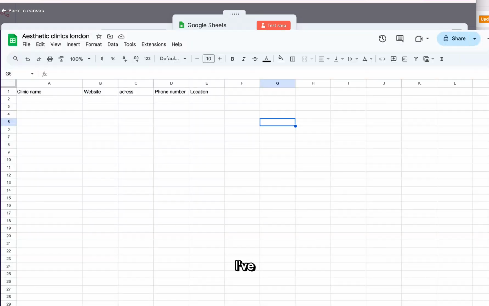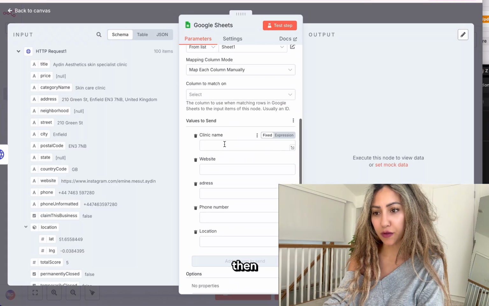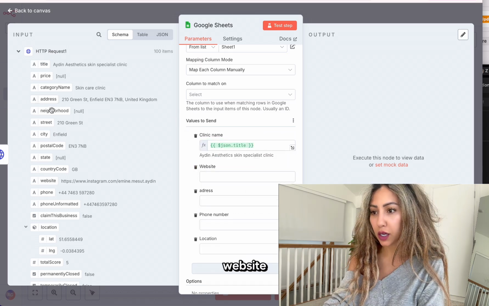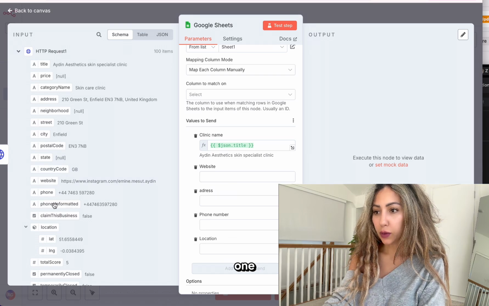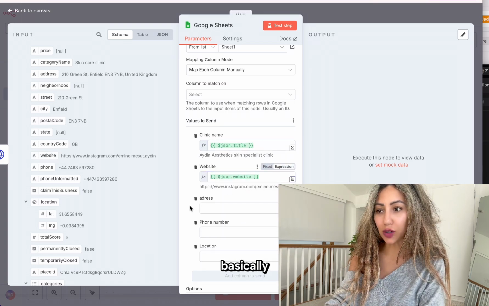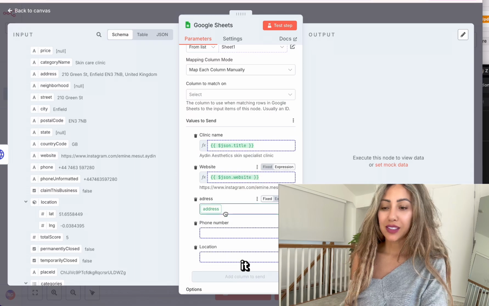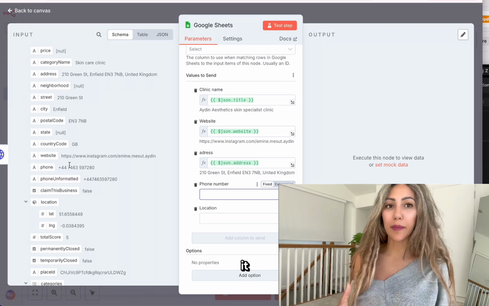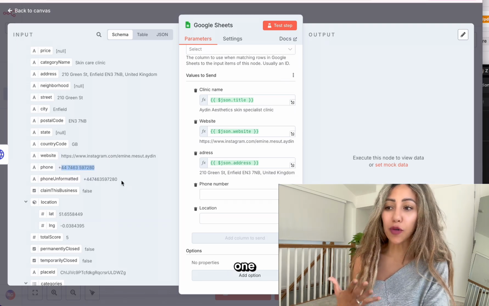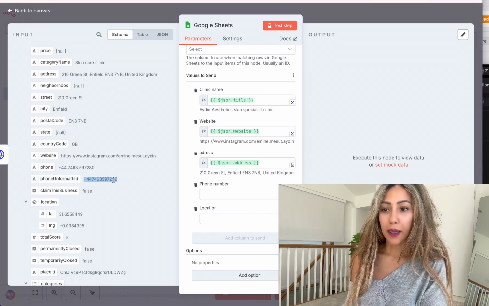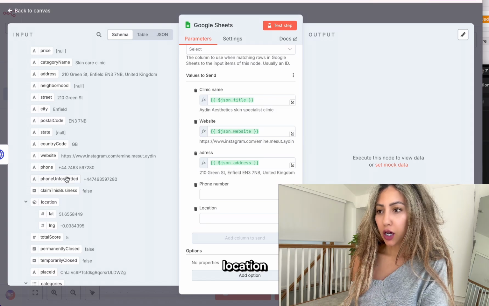I've set up this Google Sheet about aesthetic content, and I want it on sheet 1. Then it's just going to fetch the information that I want to add here: clinic names, the title, the website, which is this one. Where's the website? I feel like I'm blind sometimes. The address is here. I'm just inputting these to show you how we do it, data that I will probably not need to clean. For the phone number, if I add this one, it will come back with errors, so I'm just going to add this one. Some of it may come back with errors as well, because they're not all going to be like this. Location, let's do city.